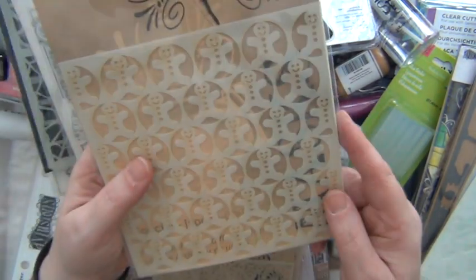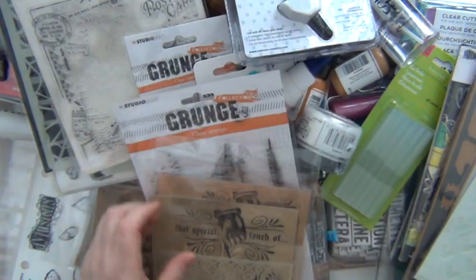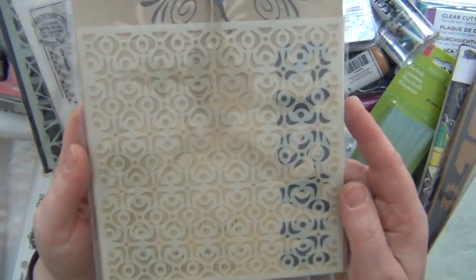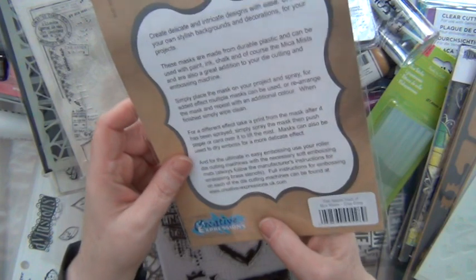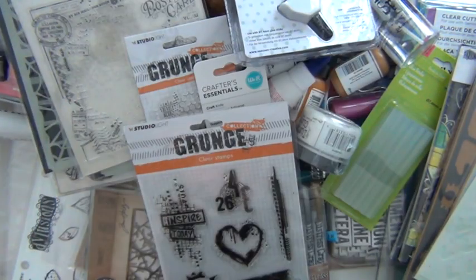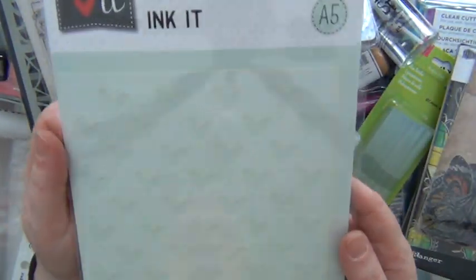And then Gingerbread Men, or Man or Men. And then there is Boomerangs. I love this pattern. Wonderful. And then there is Crisscross. And then I've got something from Vessen Creative.